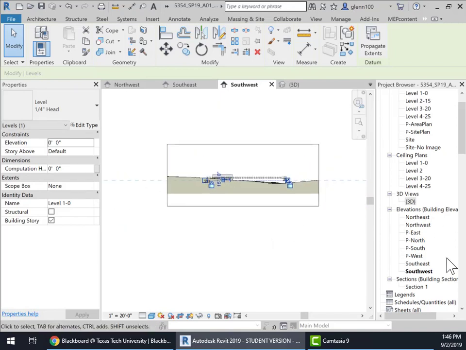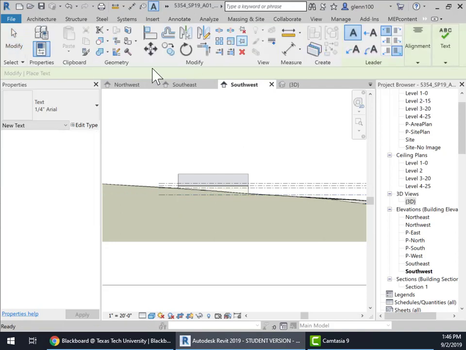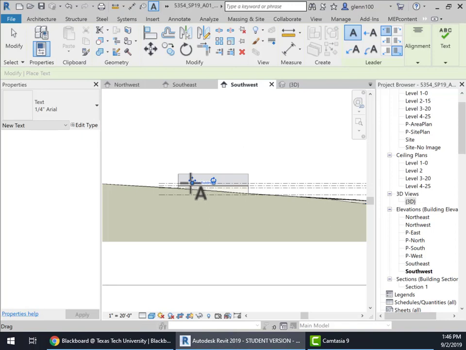So anyway, you can go in and play with that. You could add text in here if you wanted to. If you wanted to annotate, you could go in here to text and say you want to add 1/4 inch text, and you could say, this is my base building. You could also do this in the sheet, and when we create a sheet, I'll show you that.